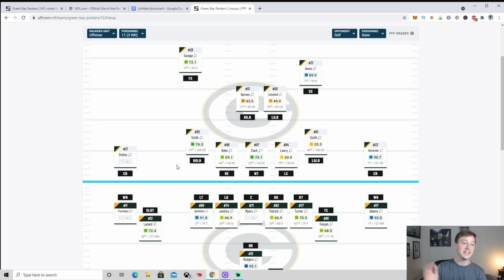Now moving to the inside linebackers, they have Chris Barnes, and then the newest addition that happened in the past couple weeks, Devondre Campbell, who is more of a veteran guy. Before adding Campbell, the Packers had Chris Barnes and Kamal Martin, two young guys. Obviously, last season we had Christian Kirksey. We ended up releasing him. He just didn't do as well last season as the Packers had maybe hoped he would.